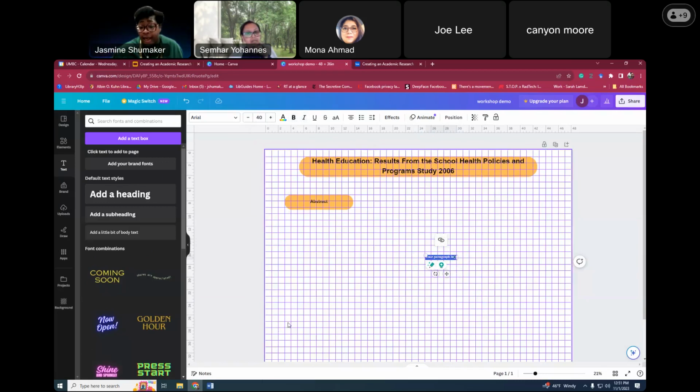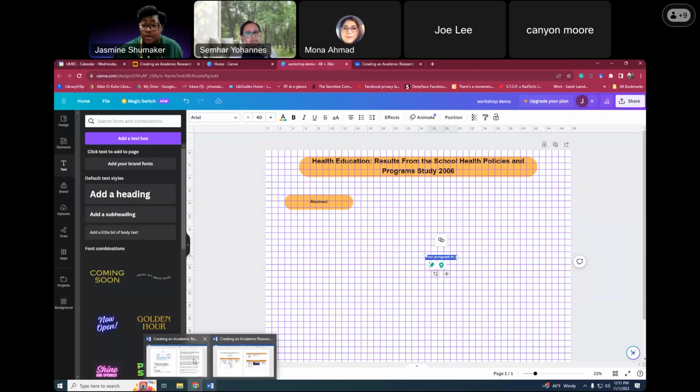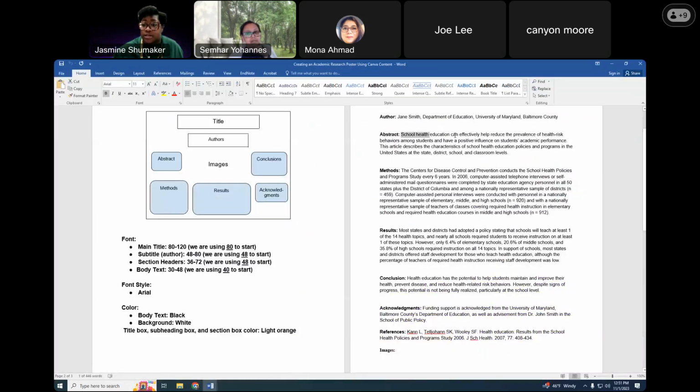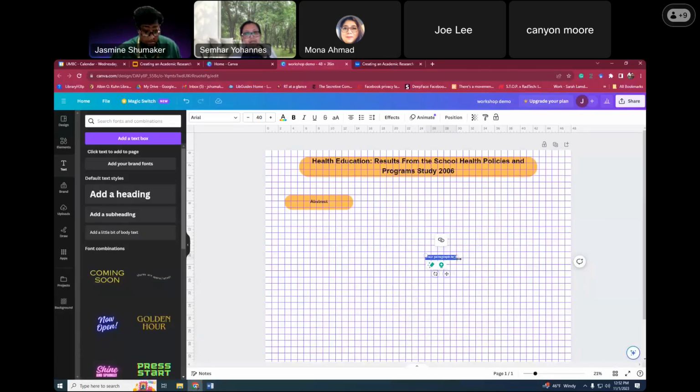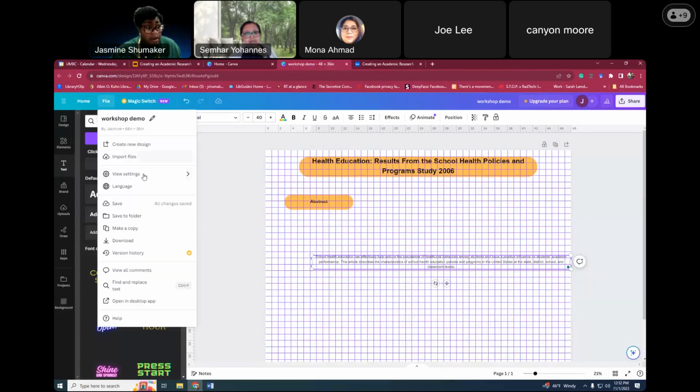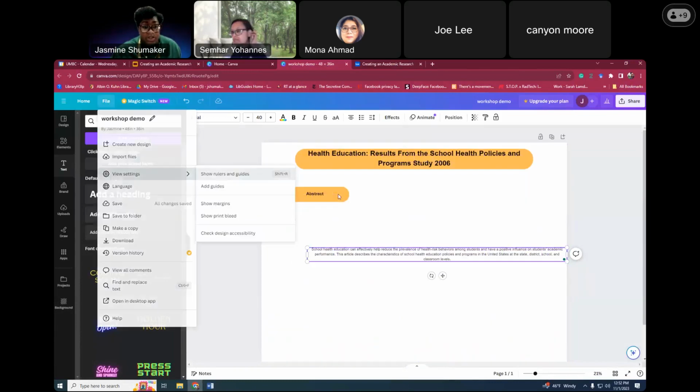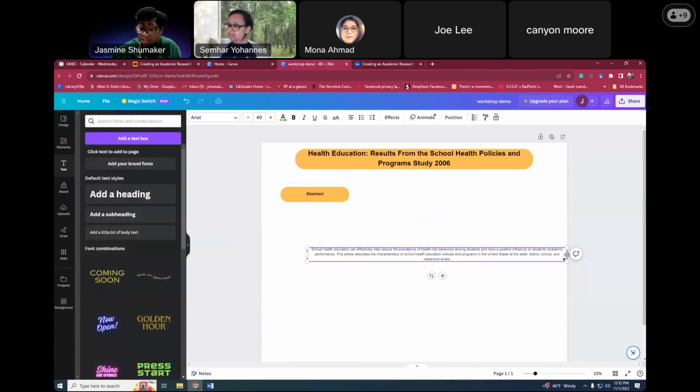Next, we're ready to add the text. So we're going to go back to our content document and add in the text next to abstract. Control C, Control V. I'm going to take a note to turn off the guide just to show you.